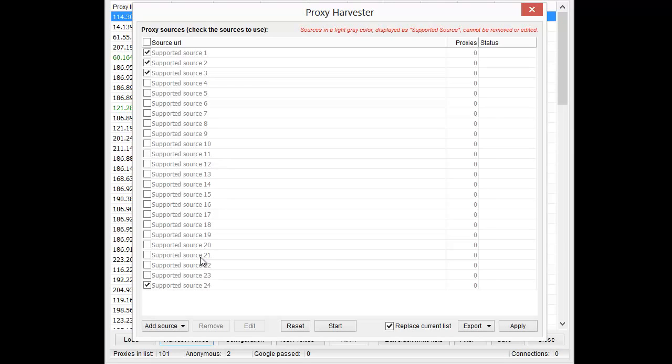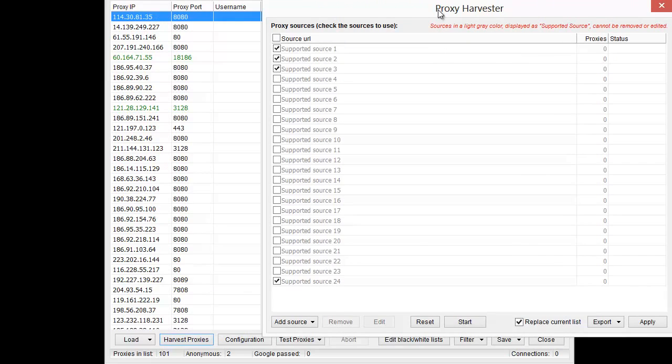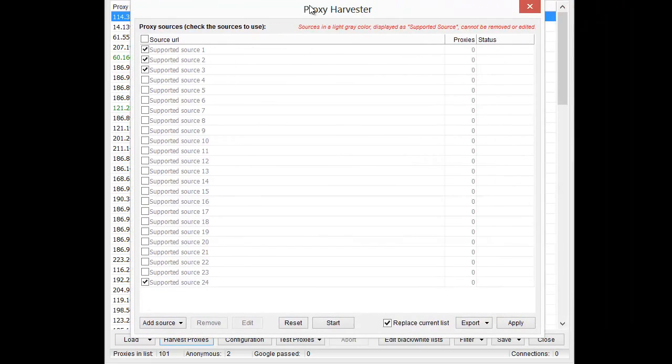It's harder than ever to find Google proxies, especially because Google has tightened things down, and they block proxies a lot quicker than they used to. When you get heavily used sources, it's even harder to find good working Google proxies. The proxies I scraped up here are just anonymous proxies. I didn't even check them against Google because for the purpose of this video it doesn't matter. Scrapebox does update these sources from time to time, taking off dead ones and adding new ones, so it can be good to get you started. For this video you can tick off a few, harvest some proxies, test them, find some good proxies, and then go from there.